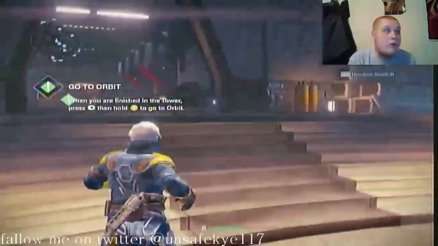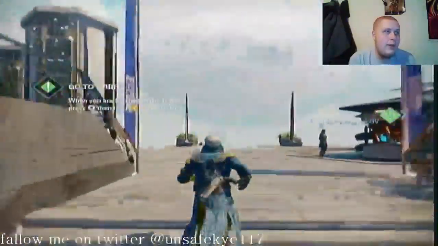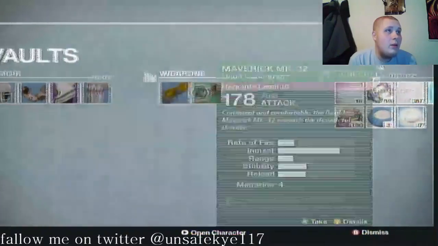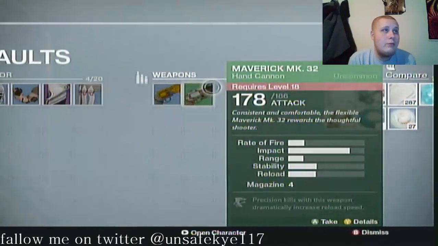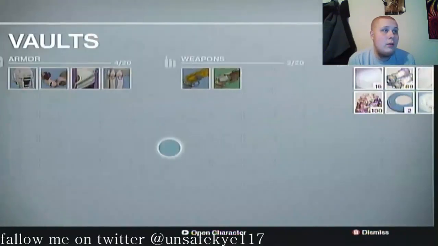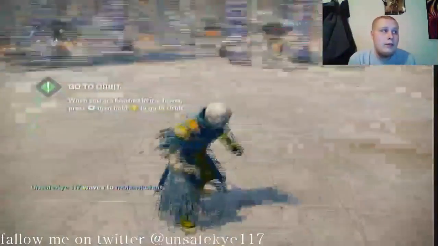I'll show off what I've got set aside for us. The guy up there is wanting to give us something we don't have. I could probably get rid of it and then see here. It should show up. Yes, we got the Lark RT for when we reach level 20, and this for when we reach level 18. A really nice hand cannon, and the Locust Watcher 2 for when we reach level 20. It should be pretty good. Oh wow, it does look really good. Now, until next time, see you guys later.